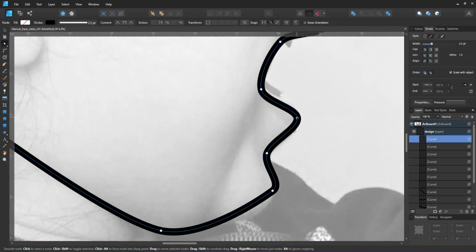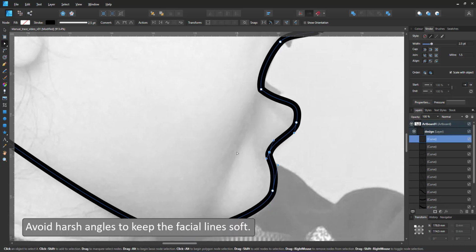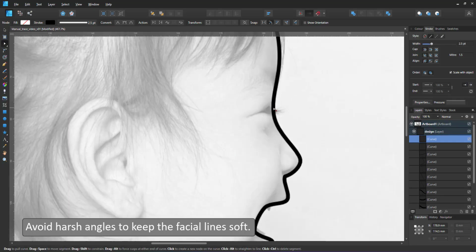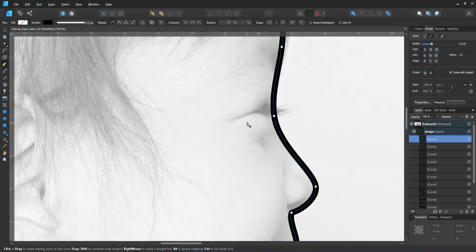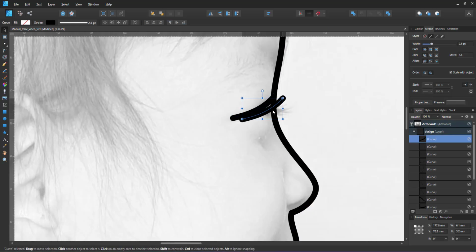The hard part with this kind of design is the balance between too much and not enough detail. You want to add enough lines to define the features and make it readable, yet not too many to lose the lightness. The best advice is to start with as few lines as possible.